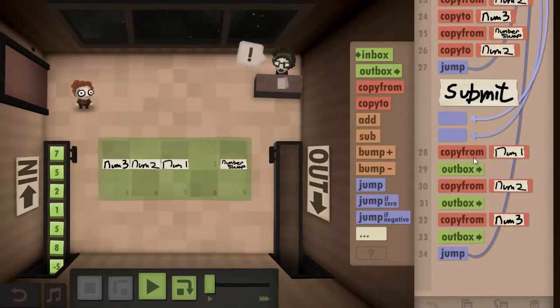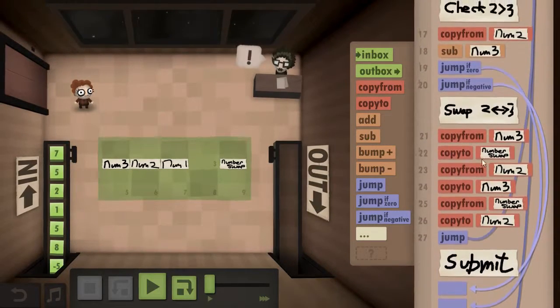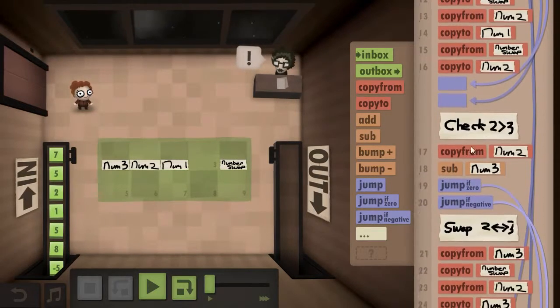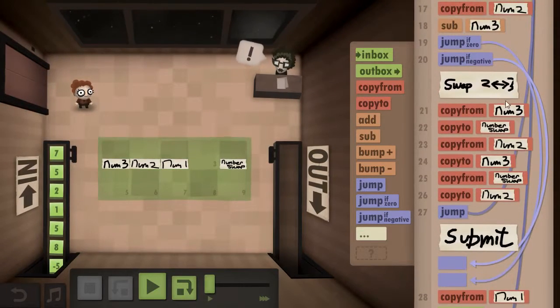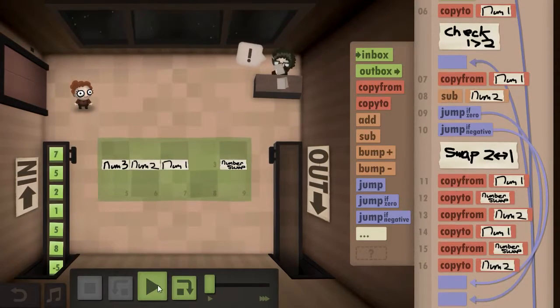You just copy from number 1, put it into outbox, copy from number 2, put it into outbox, copy from number 3, and put it into outbox. This is basically just swapping. This is exactly the same code as this one, just a little bit different. Num1 replaced with num2, num2 replaced with num3. And this check is also the same. The complex one is the position where you need to position these jumps, because these jumps are very important. But let's see this in action.